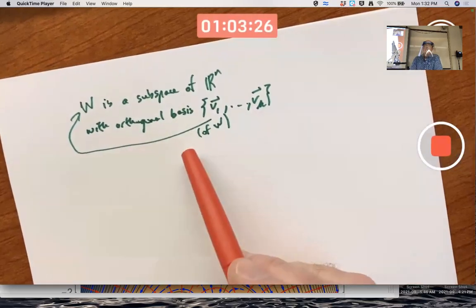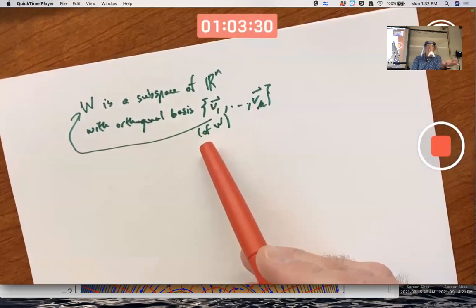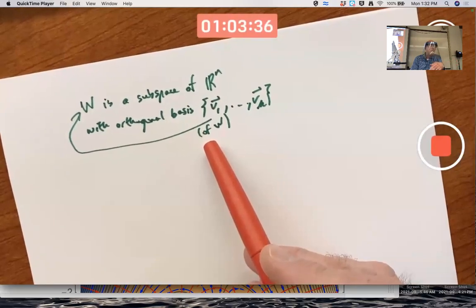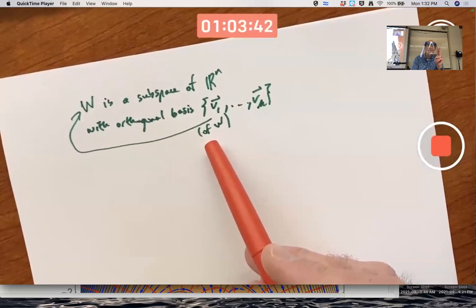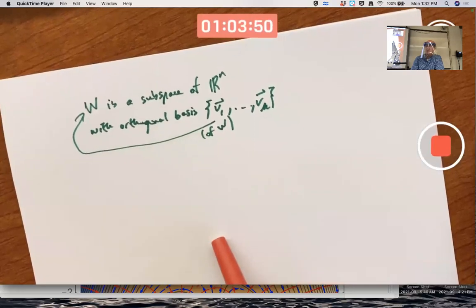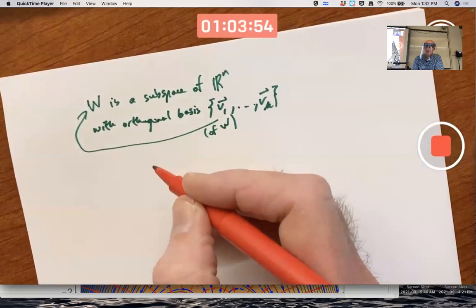If you don't start with an orthogonal basis, you can make one. That's where the Gram-Schmidt process comes in. It's an algorithm to construct one. Definitely easiest to do when k is two-dimensional. It's much more painful when k is 3 or bigger. I'm not going to write the Gram-Schmidt process down, but let's just emphasize the main point of all this.